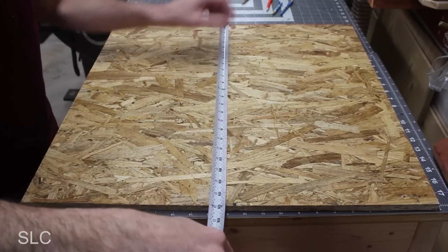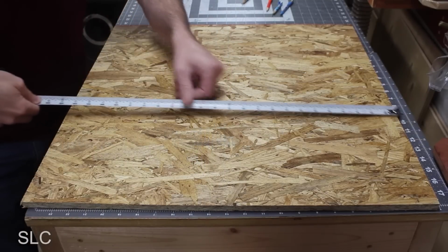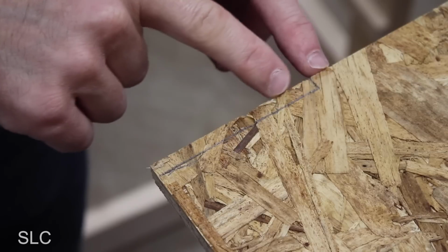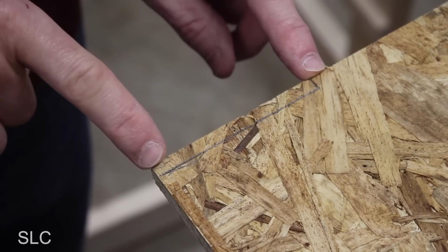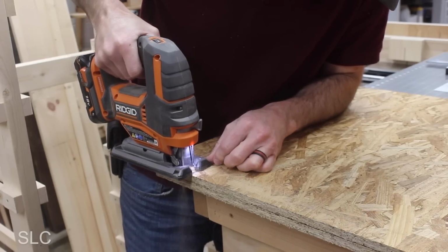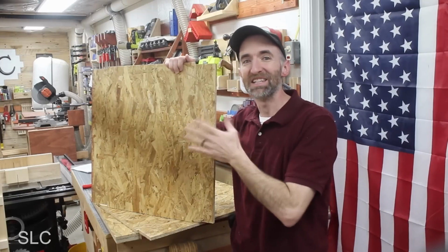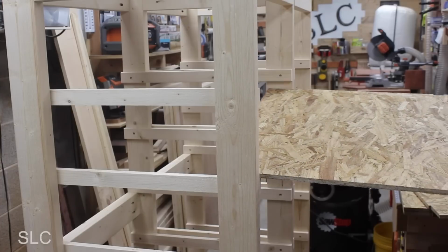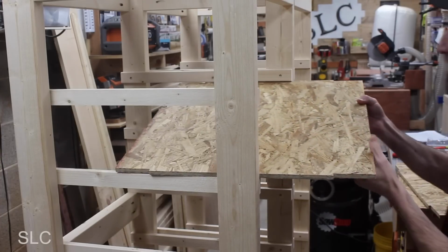So for the depth of this, we got about 24 inches, and for the width, we're about 23.5. And then on each corner, we're gonna notch out about 1/4 inch the full width of the legs. And to cut these out, I'm gonna use a jigsaw. There's a very good chance I'm gonna have to go back and sand all these down to get rid of some of these splinters, but let's first test this out. We're gonna have to angle this to get it in there, but so far so good.